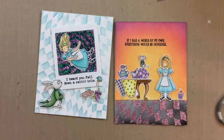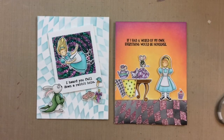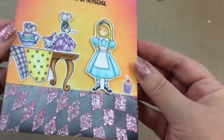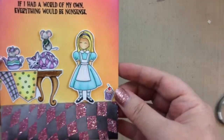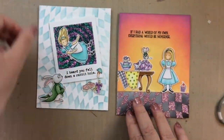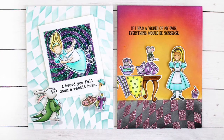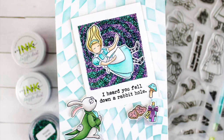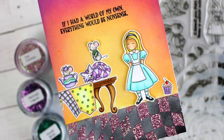Here's a look at both of our cards today that we did. This one using some Dazzle Dust with some glossy accents to make that stick together in like a gel. That's not going to come off. And this one using a stencil and some double-sided adhesive to do a 2 duotone color Dazzle Dust rabbit hole. That's a mouthful.